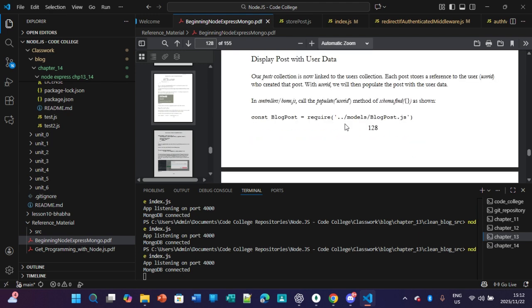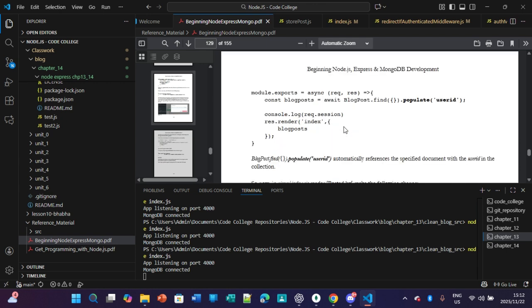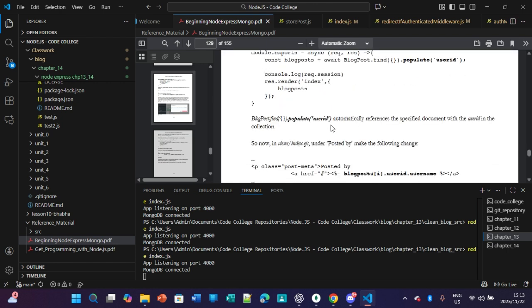As you can see, we've got blog posts, right? Then blogpost.find, populate user ID. BlogPost.find automatically references the specified document with the user ID in the collection.